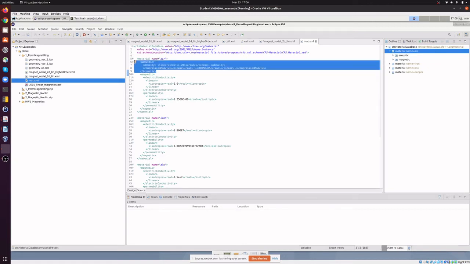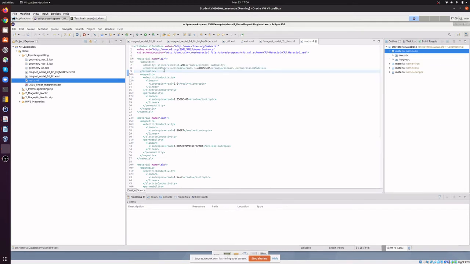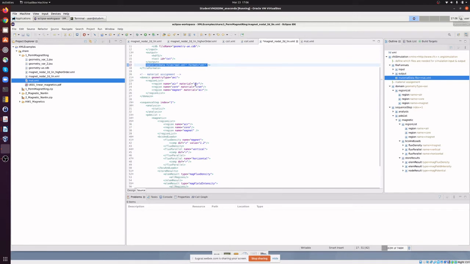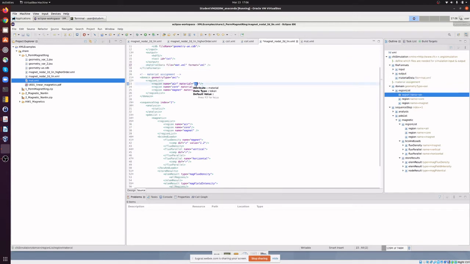So I've also defined the acoustic material properties here, which we do not need, just to show you that we can define the material parameters for different PDEs. Okay, so in our case, we will be using the air material and the iron material for the core region.